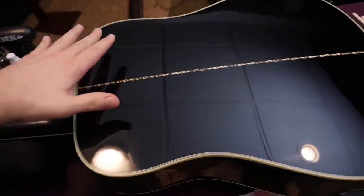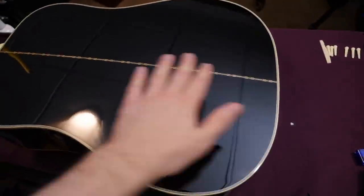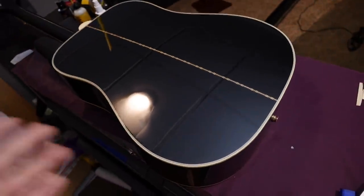Now, normally you get the flame figuring back here, and that helps make it look fancy and hide the center seam. But since it's just black, it's kind of an interesting vibe. And the edges, nothing too much to talk about with these guys.